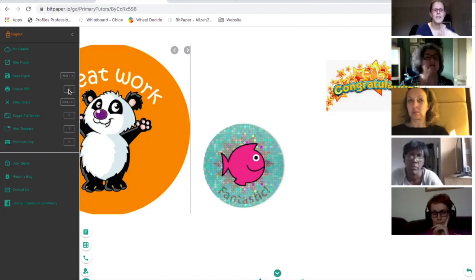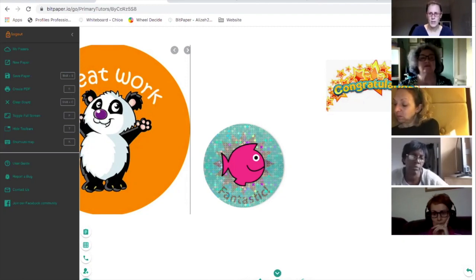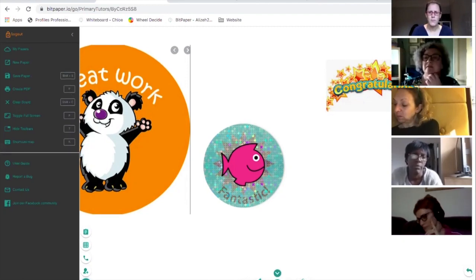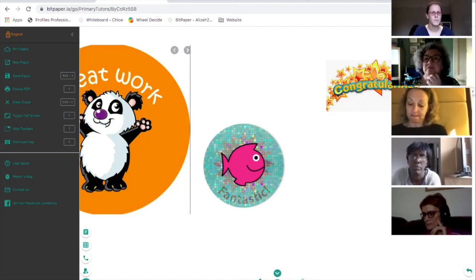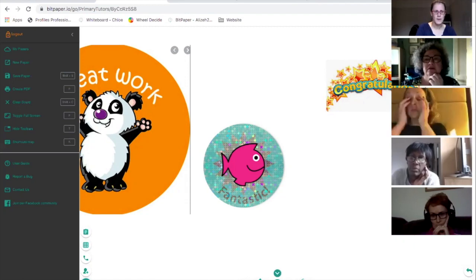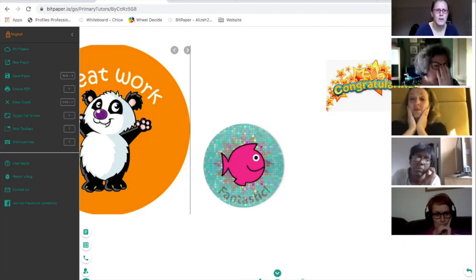But I also PDF it myself every so often so that I've got a copy, because although it goes up to 100 pages, I can get through 20 to 30 pages in an hour's session because I don't put much on each page. So I'm not worried about running out, but I want to be able to look back and see what I've done. So do you keep one paper per child? Yes, so what I can do is I'll just set it up on here.